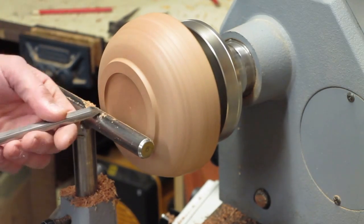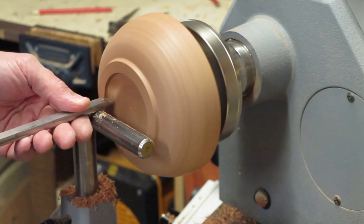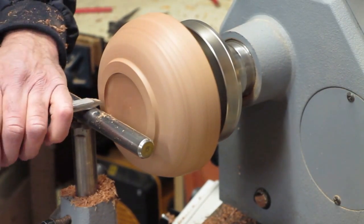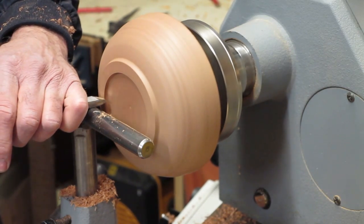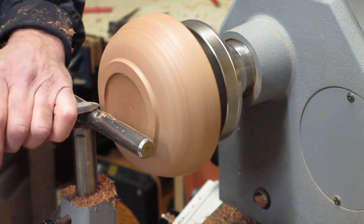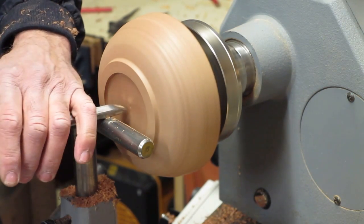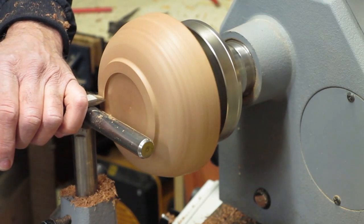And just with the toe, just to clean up the inside there, and then the rim or the foot, again holding the skew chisel horizontally and just using it right on centre line, very lightly.